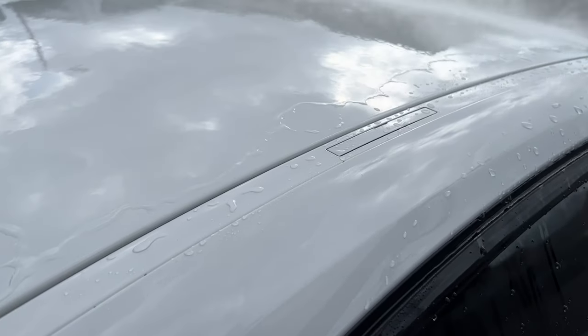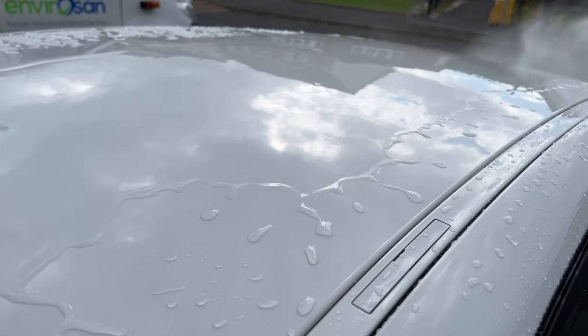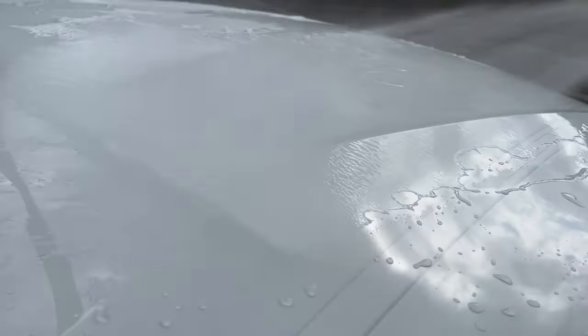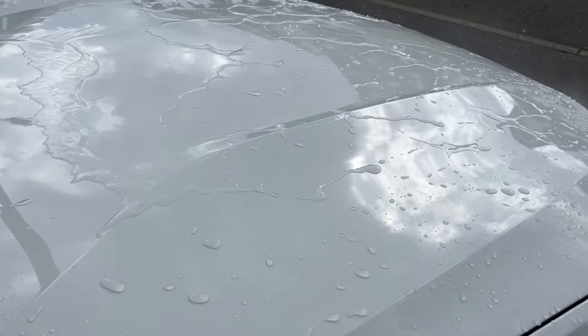As I rinse the product off, it's evident that it's another sheeter rather than creating loads of water beads, which should be good for keeping the car cleaner for longer. And I can confirm that after long-term use, it does in fact have a very good dirt repellency.